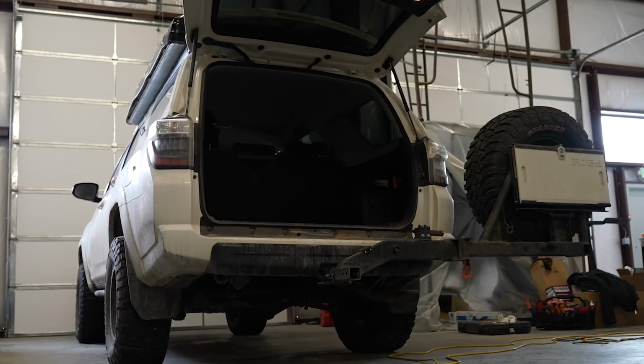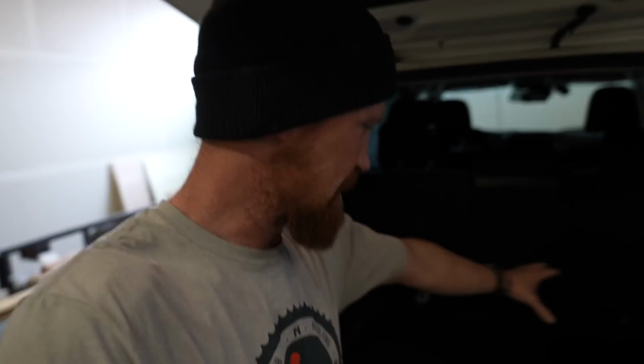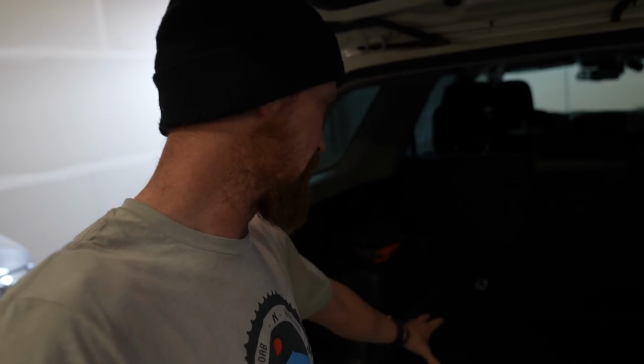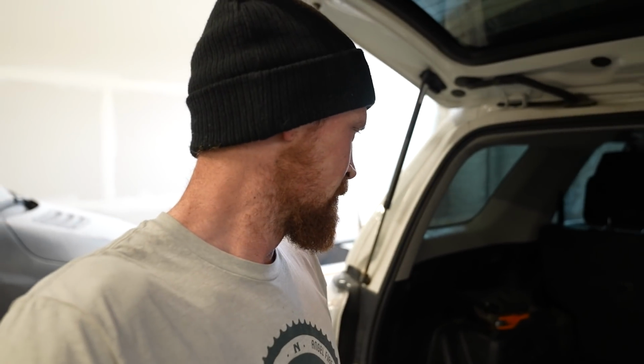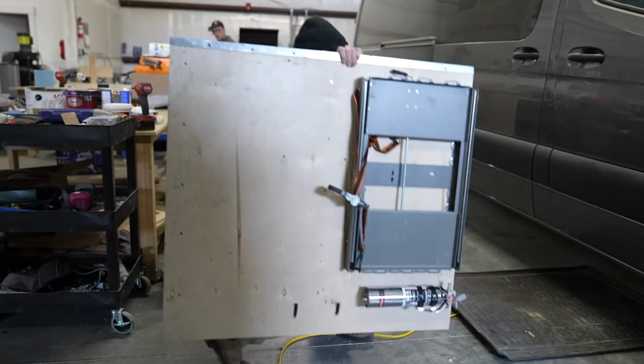All right, so we're kind of brainstorming back here. We're just figuring out the exact size, the footprint of how big our little setup here can be. Brandon's gonna cut the first piece, which is gonna be the bottom. Then we're gonna build some risers on that and probably use our original platform over there, which I'm gonna start disassembling right now. Hopefully this works. I would like to be able to salvage as much as possible, but I don't know if I'm gonna be able to save any of that platform until I try right now.